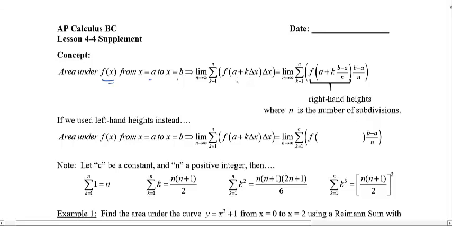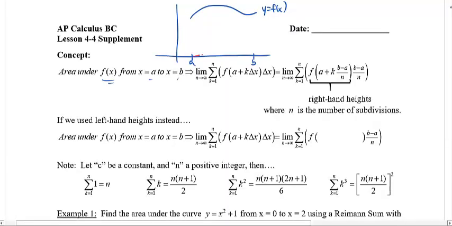Okay, now let me try to explain that to you first. I'm going to draw a diagram here. I want you to do the same thing. Okay, once again, my same diagram. y equals f of x, starting at a, ending at b. This time I'll have different delta x sub 1s, right? Delta x sub 1. Maybe this is delta x sub 2. Delta x sub 3. And so on. Okay? By the way, if I want to draw this a little bit nicer, I'm going to use the right endpoints for all of these. Okay?